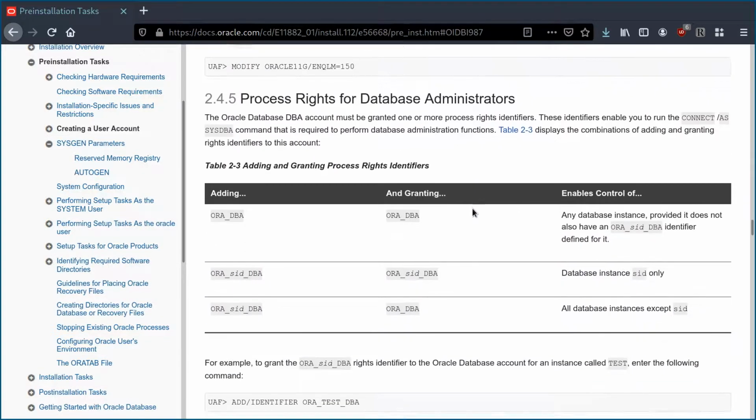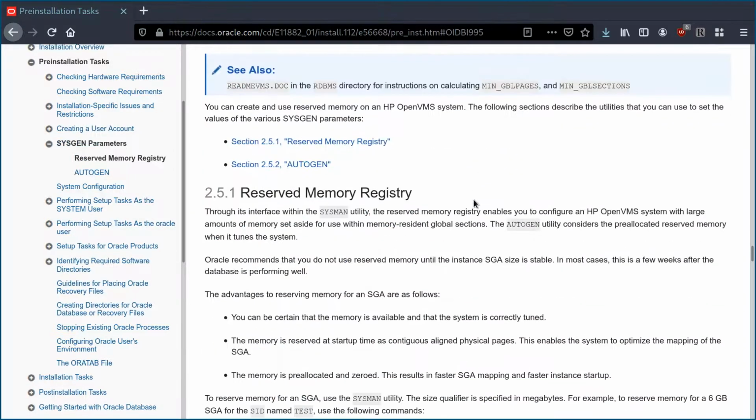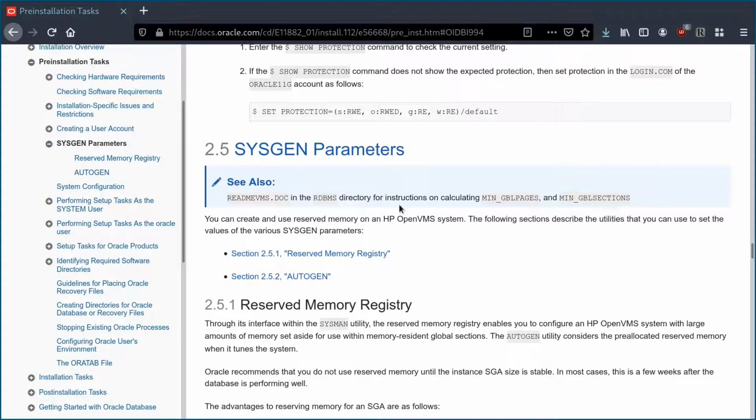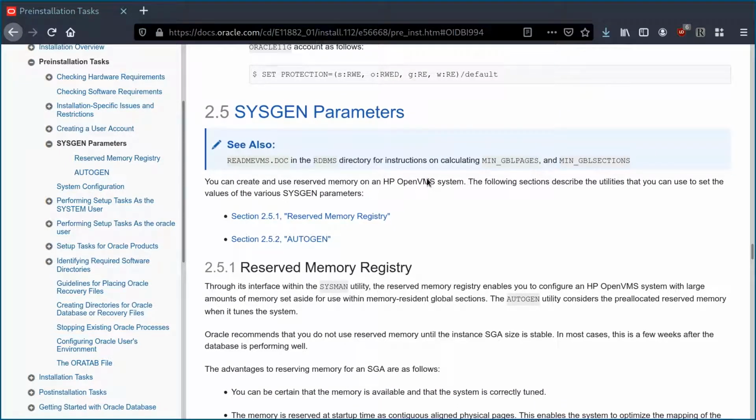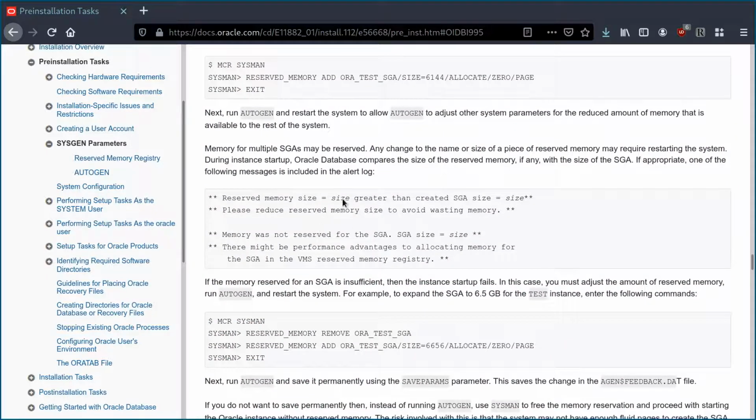Account quotas, process rights, file permissions. Oh, interesting. So there's a README that tells you how to calculate. So it's possible when I run the installer, it might tell me I need more.